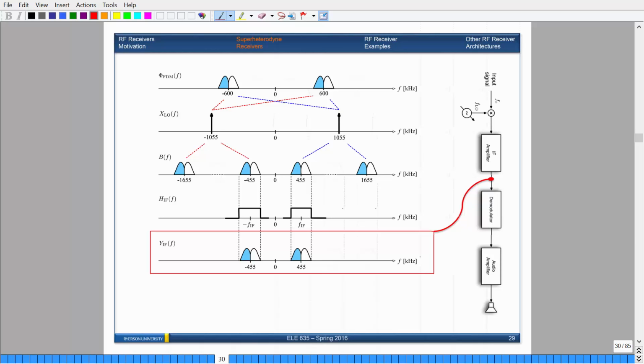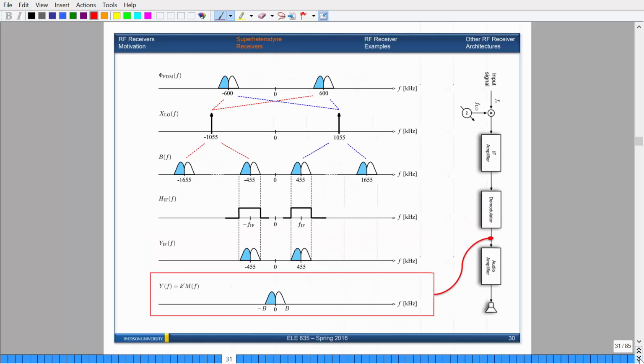And then when you demodulate, what's going to happen is that you're making these signals go so that they're centered at your baseband, which is centered at 0, right? So that's what's going to happen next. And then this is your new signal. Notice that this is the original message, but there's inevitably some gain factored into it, whether it's a half or some other gain, depending on what modulation scheme you use. And then you're going to take your signal and put it out through an audio amplifier, and then you're going to listen to whatever that signal would be.